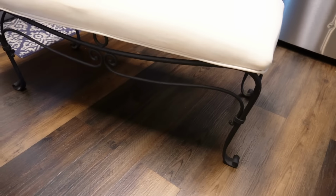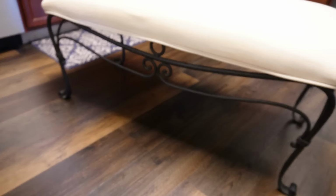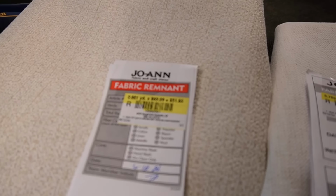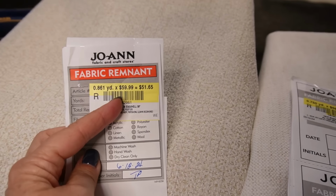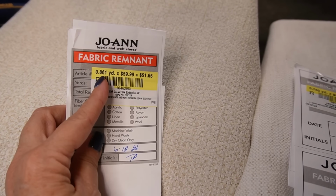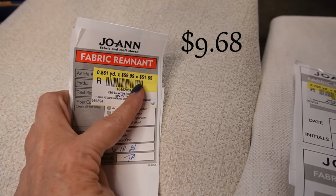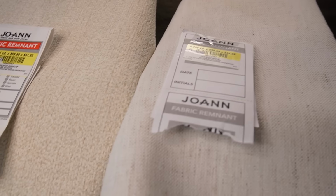Our very last project for this video is to do a little makeover on a bench we've owned for about 20 years. I love the wrought iron detail, and everything about it is in great shape except for the fabric on the cushion. It had become discolored over the years and was in need of replacing. We went to JoAnn's Fabrics and found the perfect size remnant fabric. This first one is a Crypton fabric, Dalmation Eggshell is the color, and it was 70% off its original price of $59.99 a yard.